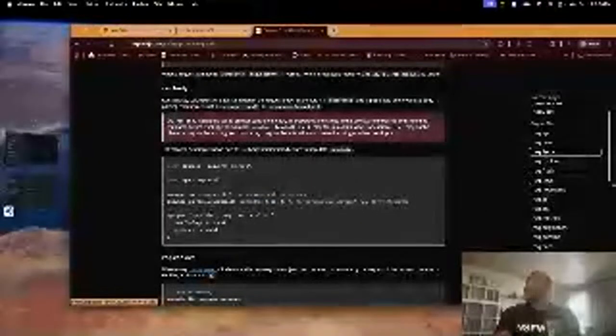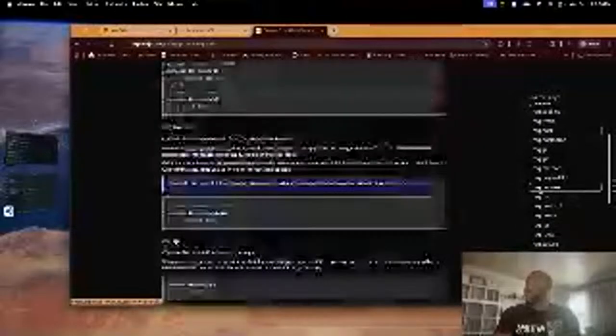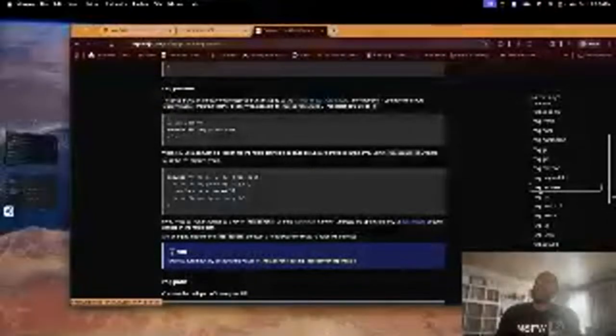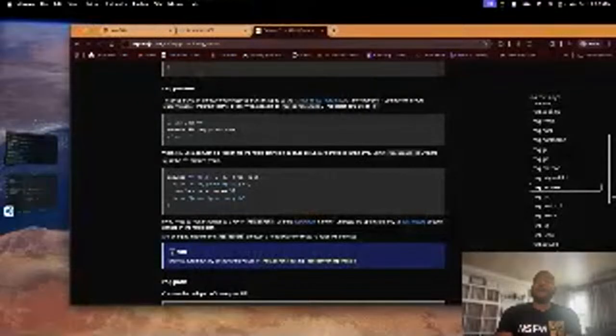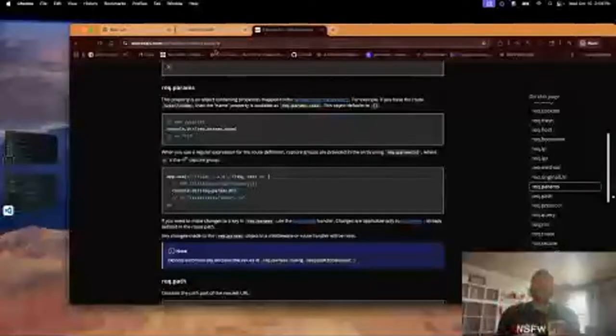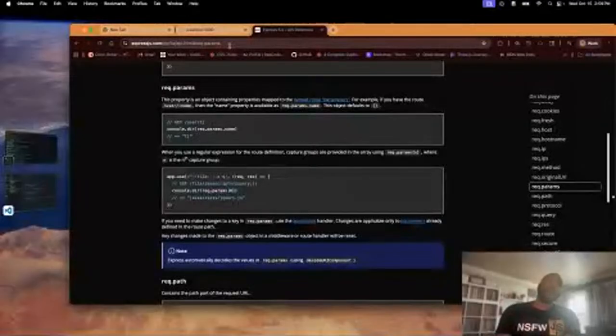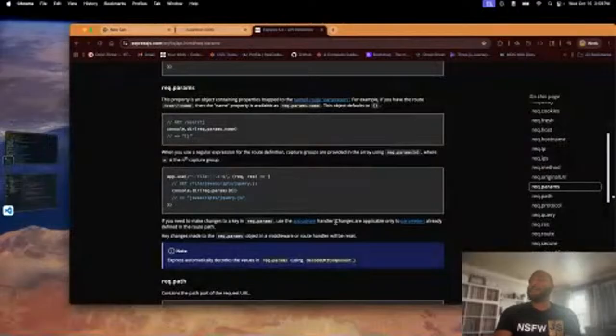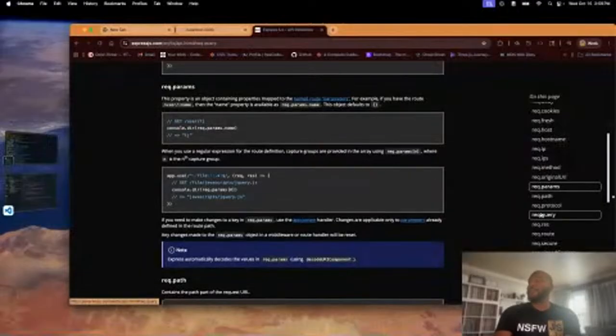Let's see here. What else? Request.params. This is how you can map the parameters from your routes, say like your URL request. So up here, I can get information from the URL address, and I can configure it so these parameters will be a part of my request when I want to make a request and get a response from the browser.